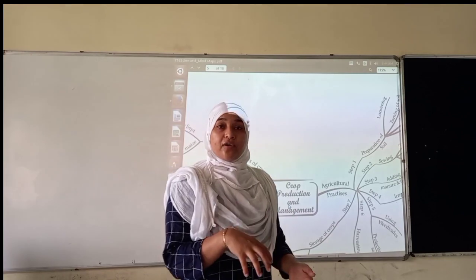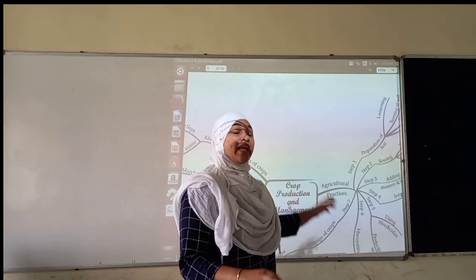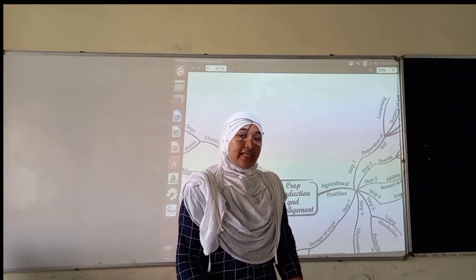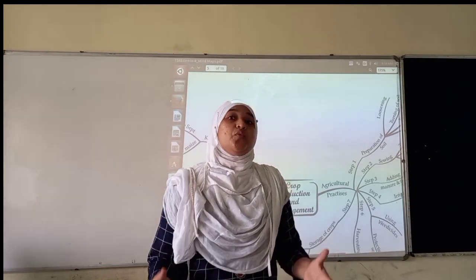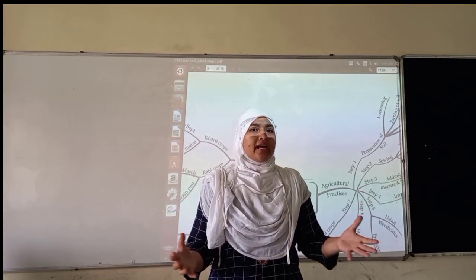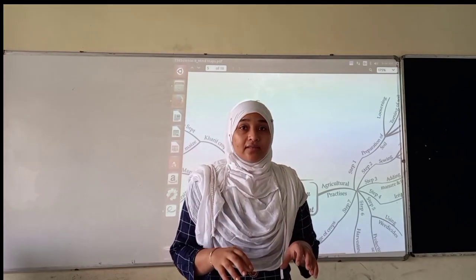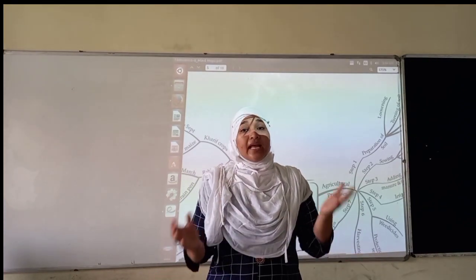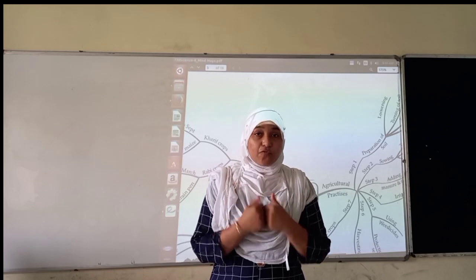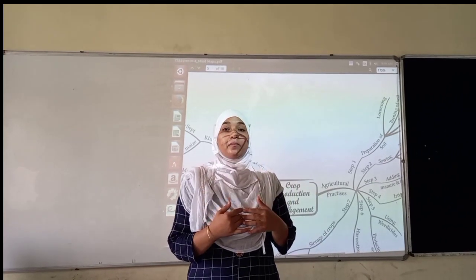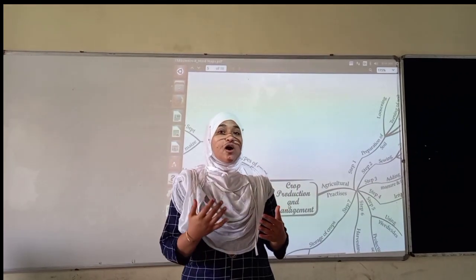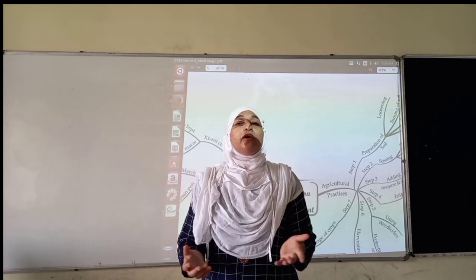So here the very first question comes: why is crop production necessary? Crop production जरूरी क्यों है? क्यों crops को उगाया जाता है? क्यों इनके पीछे इतनी मेहनत की जाती है? Because they are the food. Of course, they are the food for us. They are the food for the human being. If human beings cannot eat, how can we survive without the food?